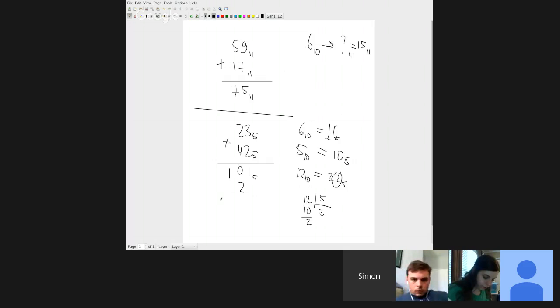So to work with the rest here, I need to multiply 4 by 2 and add that 2. In other words, it will be 4 base 5 times 2 base 5 plus 2 base 5. Okay, this is the number that I'm going to write down here. 4 base 5 times 2 base 5. Again, we either can do the native multiplication or through the decimal notation. Let us do through the decimal notation.